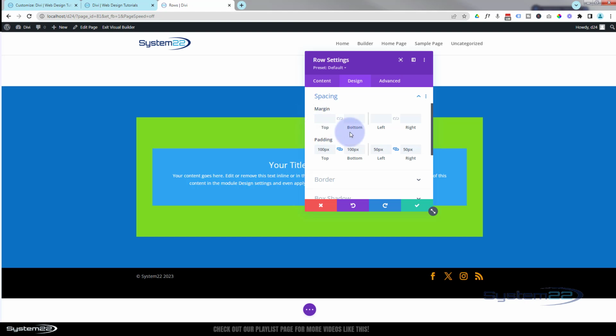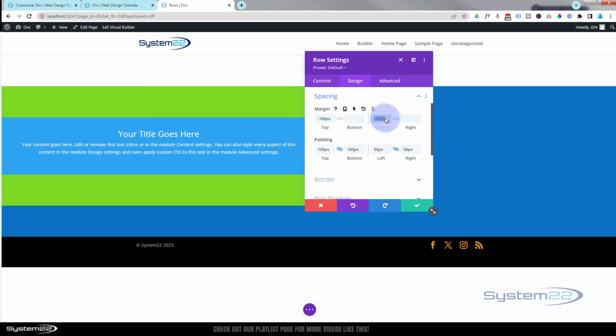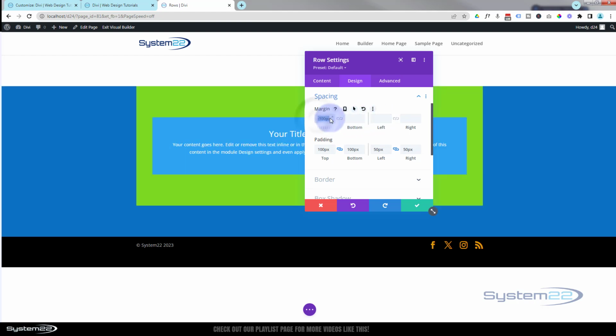Now, another thing to know about margin is you can actually have negative values. You can't have negative values with padding, but you can with margin. Okay, we're in the row at the moment, the green little oblong there. If I give it a negative margin on top of negative 100 pixels, it'll pull that up by 100 pixels. So let's do that. We'll put in the minus sign, 100 px. And as you can see, it's pulled that whole green section up by 100. And you can move things left or right and stack them on top of each other. If I copy that value and put it on the left-hand side, it'll pull it 100 pixels to the left there. And again, if you don't like what you've done, simply delete things and they'll go back to normal.